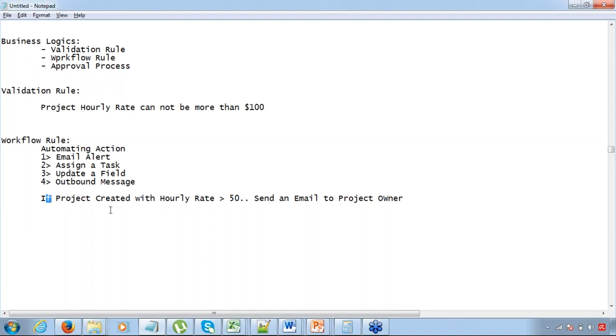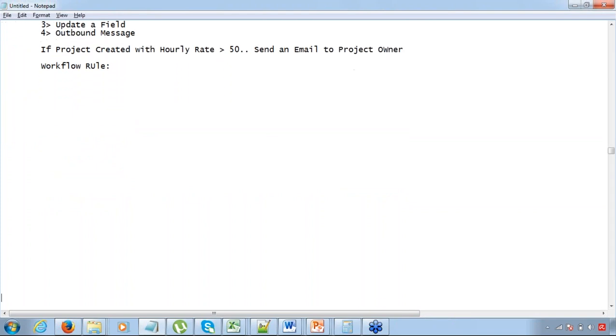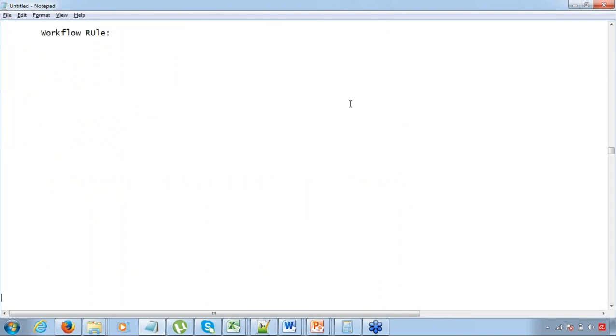Okay, so we just need to define a workflow rule for this. Now before I define a workflow rule for this, I am just going to tell you the basic structure of a workflow rule, what all you have to define inside that. So for initial few days, you guys can use this basic structure, which later on you will not require, but just for your understanding initially. So what all things we need to define in a workflow rule?